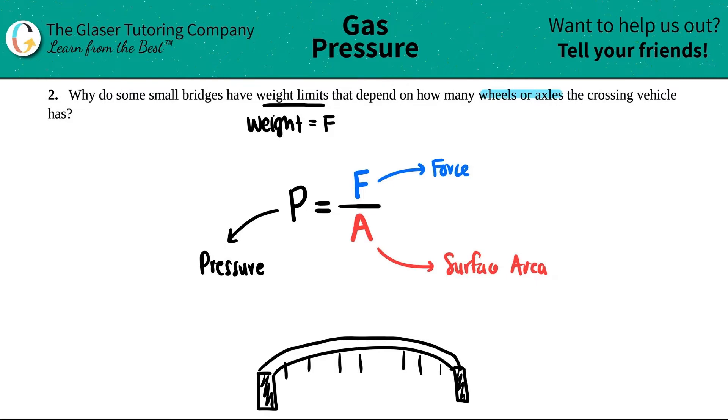Now we have two options. We have one truck that has four wheels and they're very close together. And then we have a bigger truck that maybe has eight wheels, so it has one, two—these are doubled up, right? So we have one, two, and then maybe we have three, four.